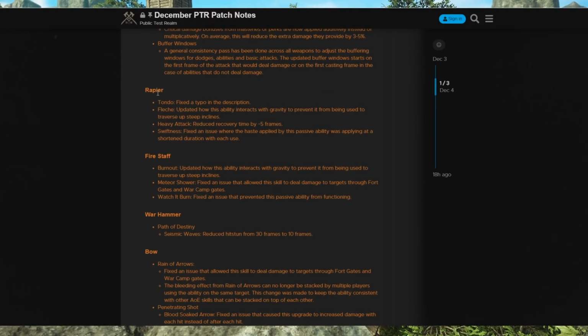So the rapier got buffed, so we have heavy attack, reduced recovery time by 5 frames, so with heavy attacks, you can move again sooner, maybe even just attack faster, I'm not entirely sure. And then fixed an issue where the haste applied by the passive ability was applying at a shortened duration with each use, so that will make swiftness more effective. Basically, if you were in a long fight and swiftness kept proccing, it would give less and less every single time until eventually it's basically not even giving you haste anymore.